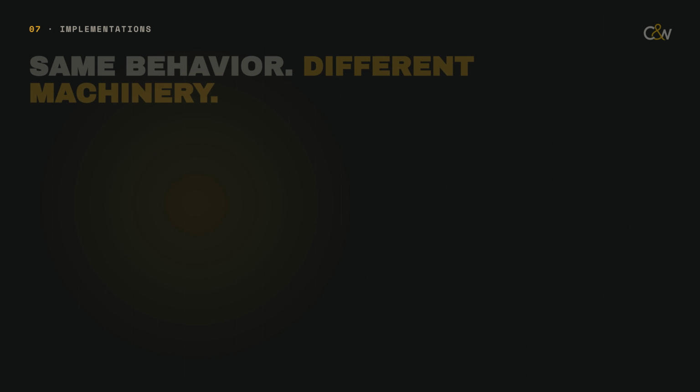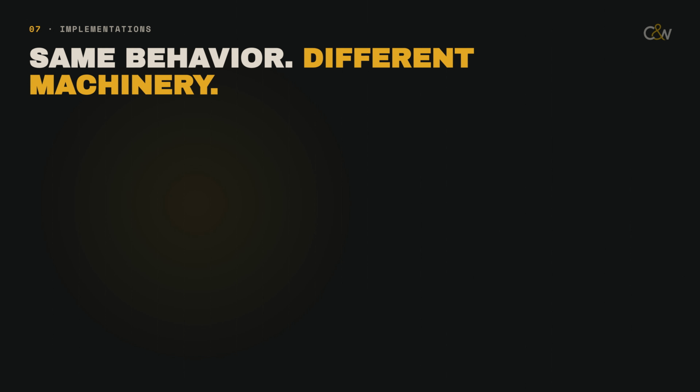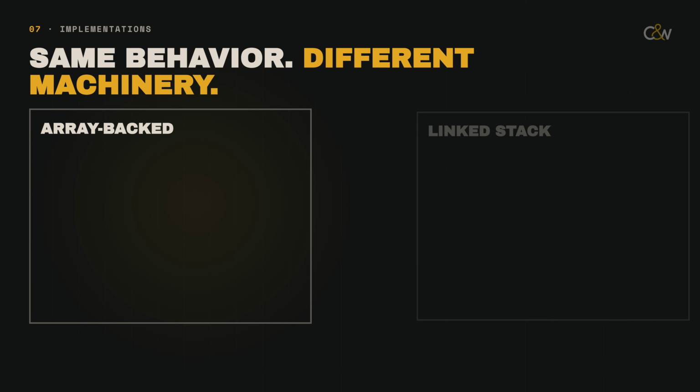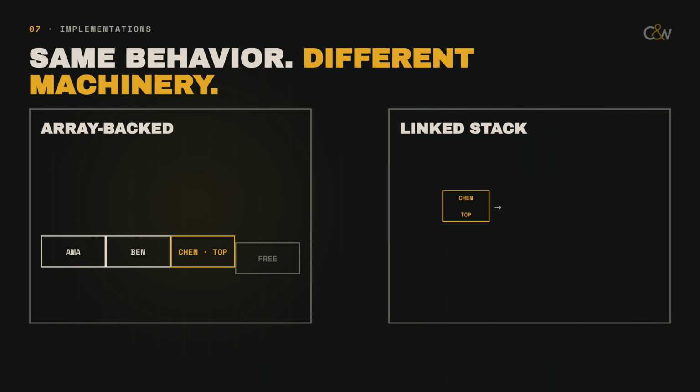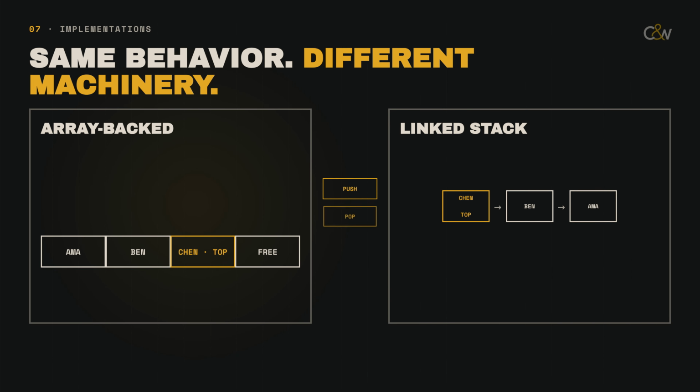A stack describes behavior, not one required shape in memory. We can build it on an array. The final occupied position becomes the top, storage is compact, and computers usually read nearby memory efficiently. Push is constant time on average, although growing a full dynamic array occasionally copies the items, or we can build the stack with linked nodes. The head becomes the top, so push and pop reconnect only that first link, without resizing an array.